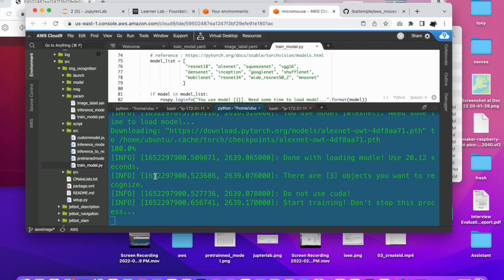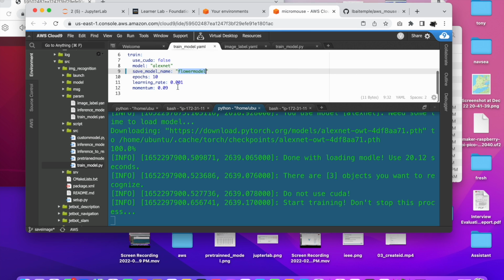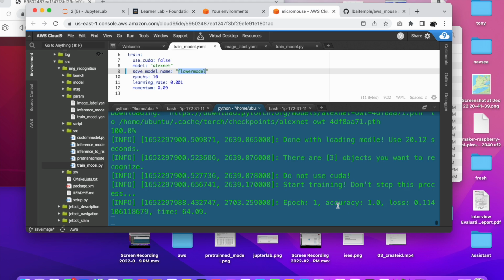the model. In our training, we're using 10 epochs, so it's going to take a little while. I'm going to speed it up and hopefully you should be able to see some of the things coming up as the training result, because we do have a lot of pictures we collected. One thing you want to make sure is you don't stop the training. It has to keep going until the end.